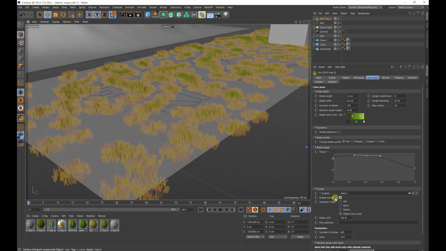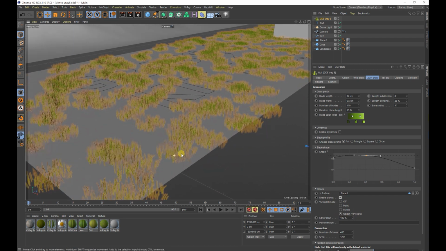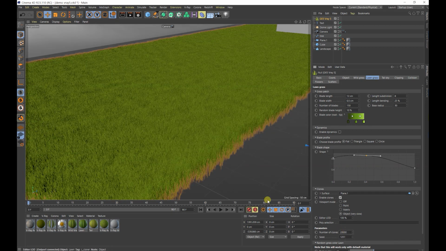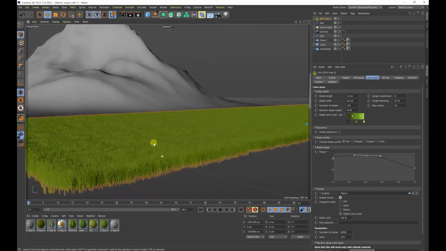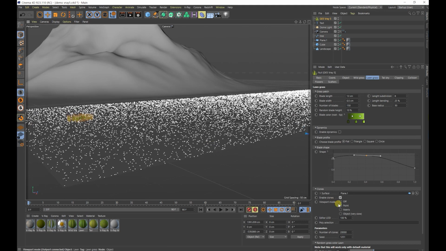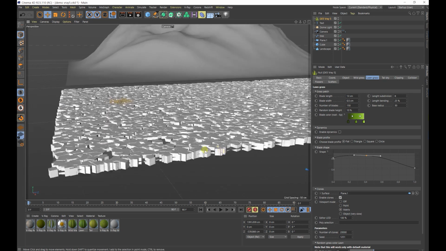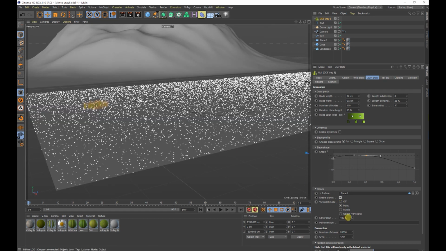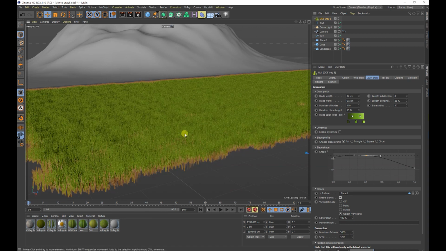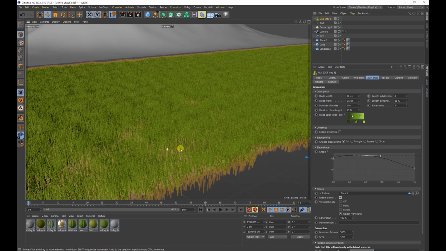And as you see here, I wrote very slow, but actually if you have even 20,000 clones, it's still not so slow. You can move comfortably, but if you want, you can change to point or matrix, and the viewport will be faster. In this case, we can just put now, for example, 5,000 clones.